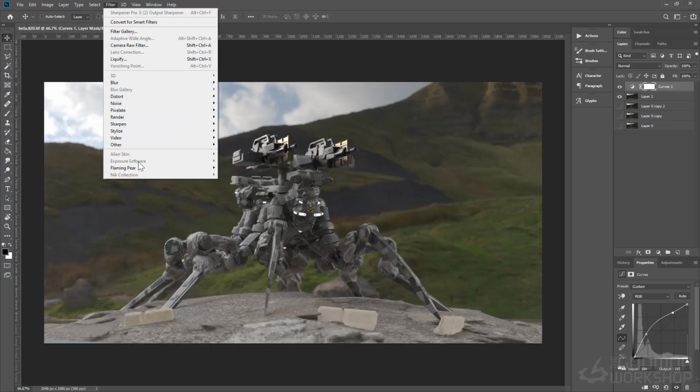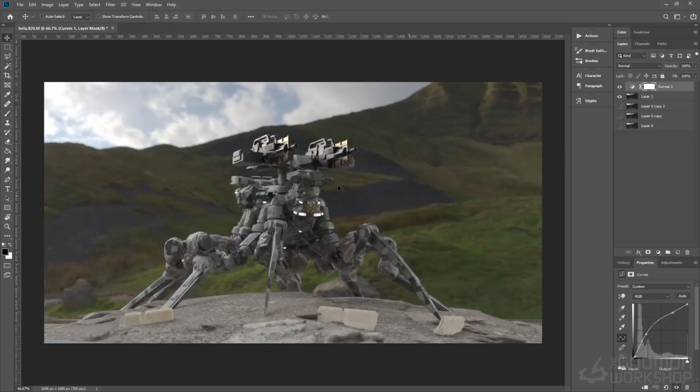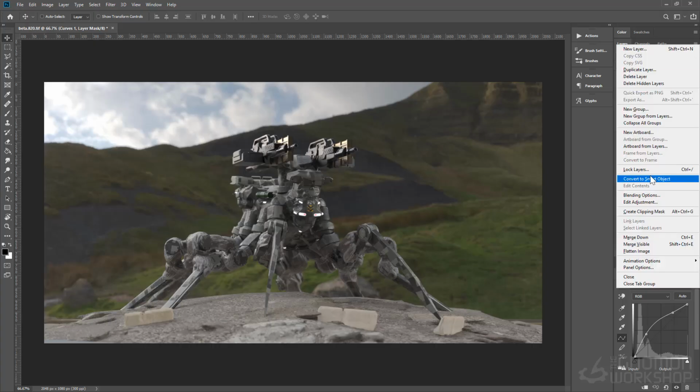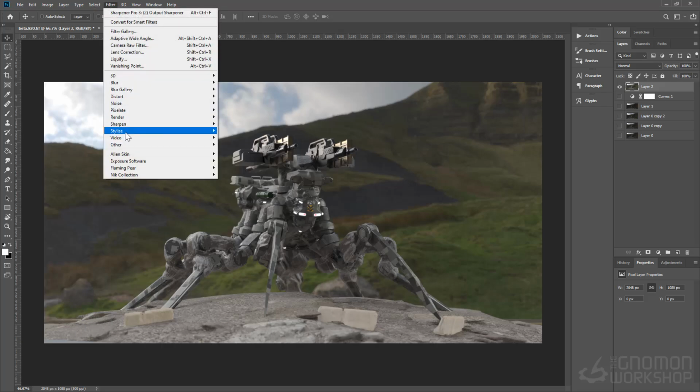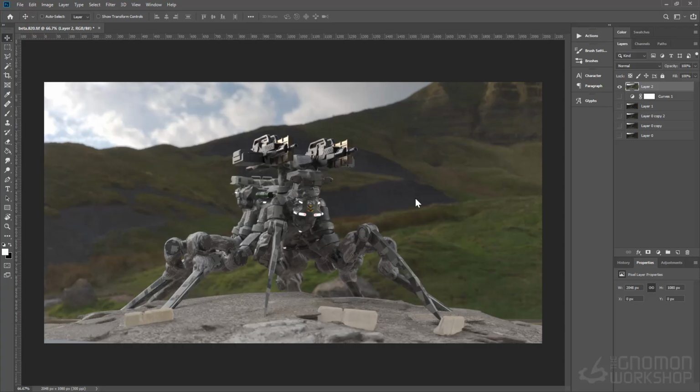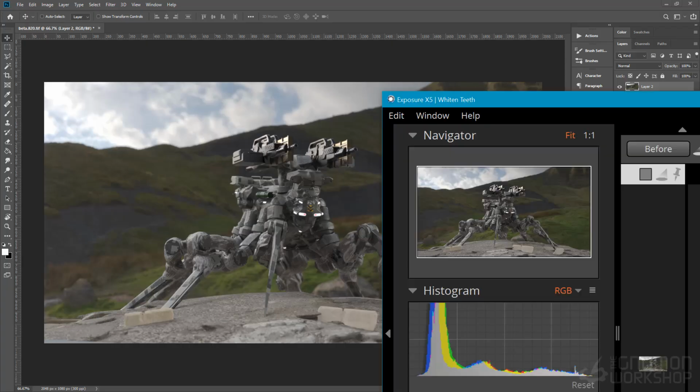One filter I like to use is the Exposure Software filter. Since I have this, let's again make a copy of this as well, to have one that we're basically happy with. So again, Alt and merge visible, and then we don't really need these two anymore. For this one, I'm going to go ahead and add a filter. From Exposure Software, X5 is pretty good. You can do some neat stuff in it. So we'll wait a couple of seconds for that to come up, and that's over here.